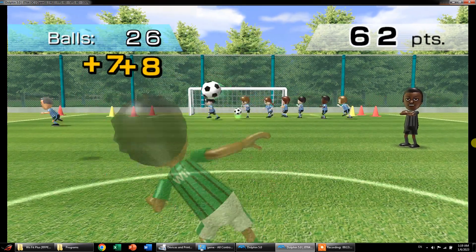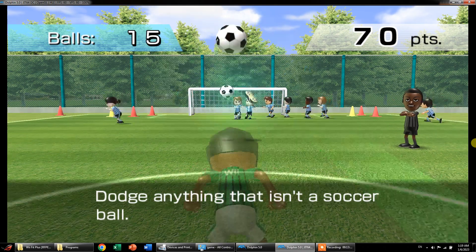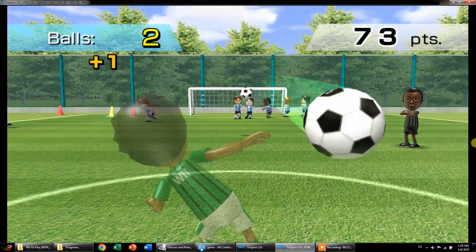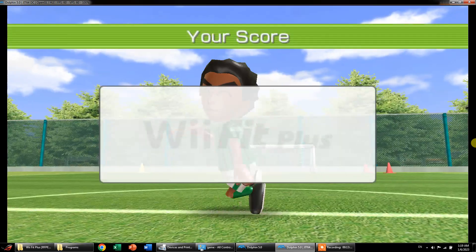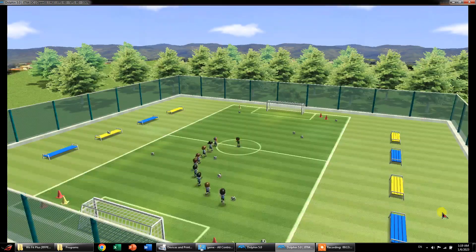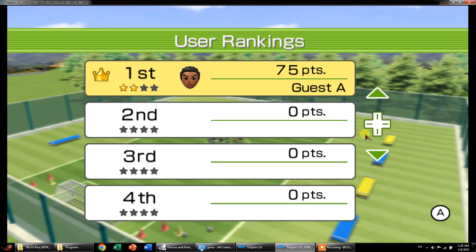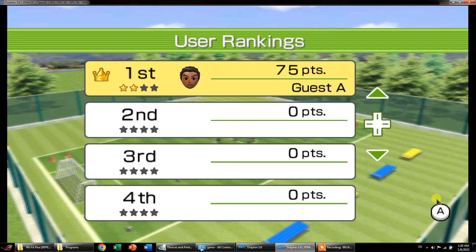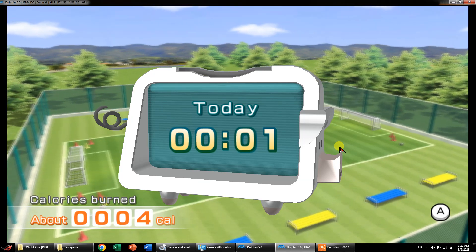That's how you play games using the balance board. It can be played on Nintendo, but right now we are trying to connect and play it with the laptop. It's interesting that we can play these games without a Nintendo. So many misses — come on! Alhamdulillah, he scored 75, better than me — when I tried, I just scored 27. He's an amateur player. That's how you can use the emulator on Windows to play Nintendo games. This is just a start, but we can try to download more games. I hope you are going to like this video — please do comment and let me know how it was.